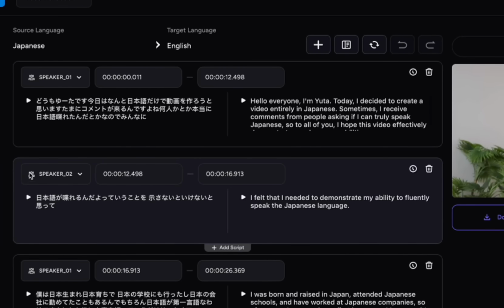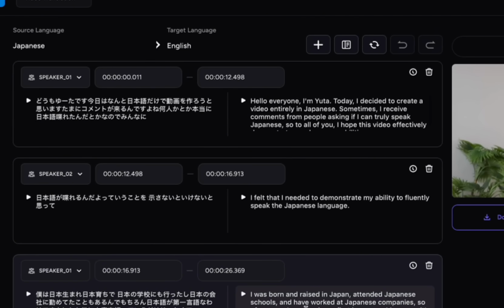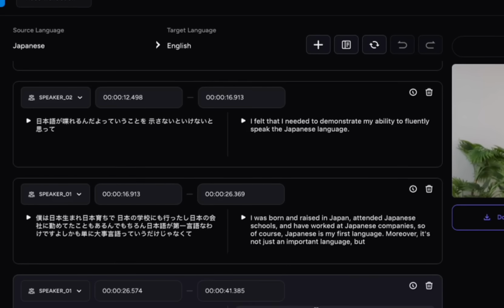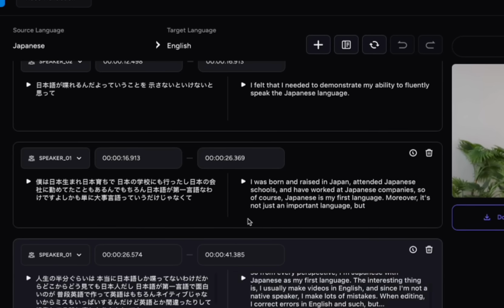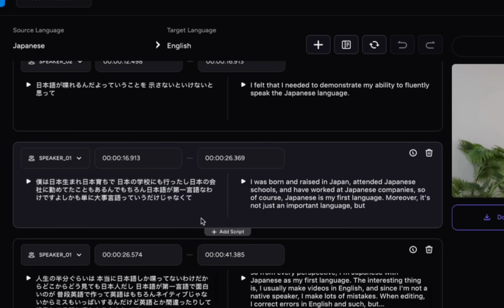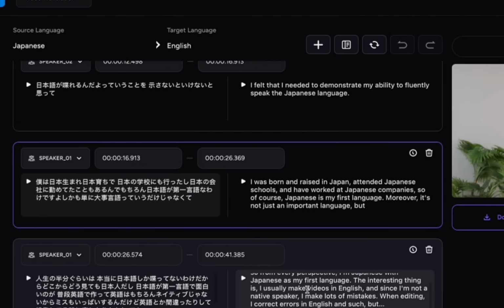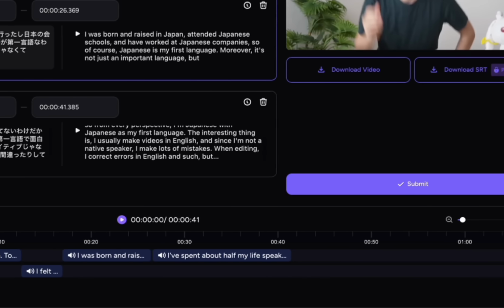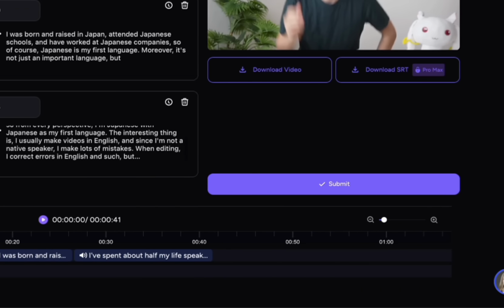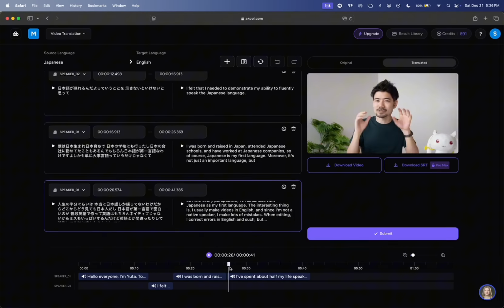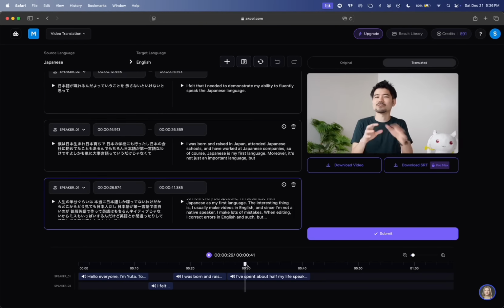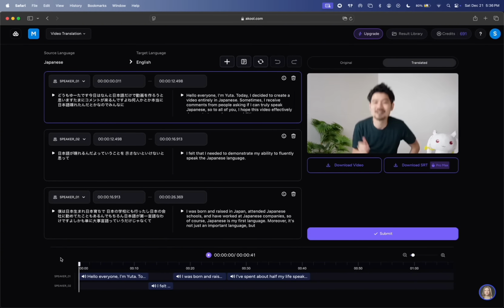And as you can see, every single timestamp is registered here from Japanese to English, so I can quickly go over and see what exactly it detected. And I even have the option to edit the English or the Japanese. I can add a script in the middle. I have a nice editor template at the bottom here showing me exactly what I can expect. And as I'm moving the timestamp here across the editor, it's live, so I can see exactly which part of the script it's referring to.